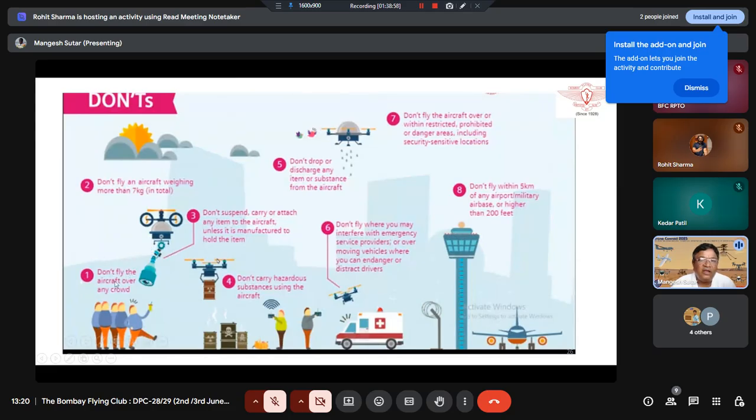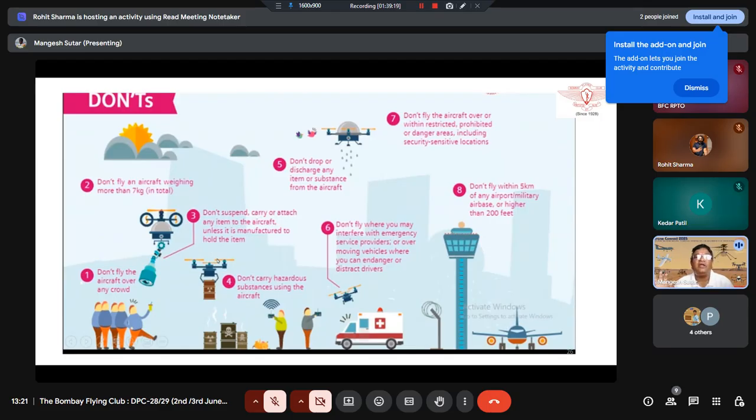Okay, so you have to take the respective permission before flying. Even if you are flying for a wedding, take permission from the wedding person, the person who has authorized or given you the contract. Take it in writing that you are authorized to fly the drone for the wedding purposes within the limited area of your operation and within the timelines.